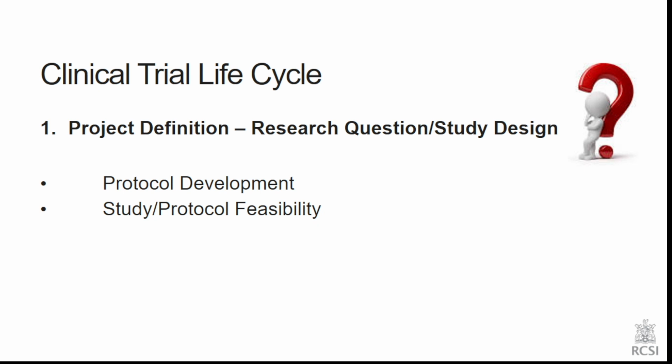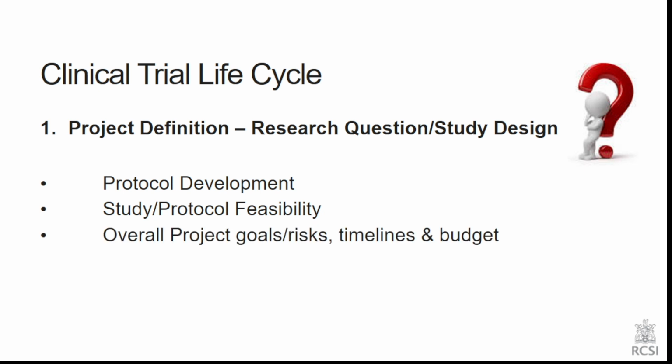Setting the overall project goals, risks, timelines and budget, and again, say it quickly and it sounds like it's not so bad, but there's a huge amount that needs to be done. What is the funding envelope that you have for the clinical trial? Can you afford to do this trial the way you want it? Can you answer the question with the patient populations you have? What are the goals, the risks, the timelines and the budget? There's so much to all of that that needs to be thought out at this stage, and you need to get it as best possible right at that point in time.